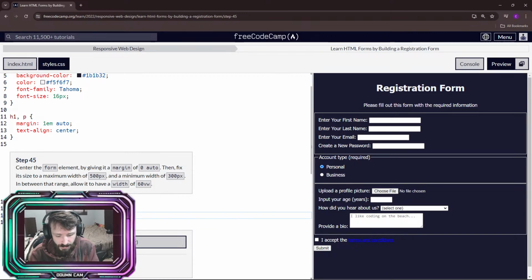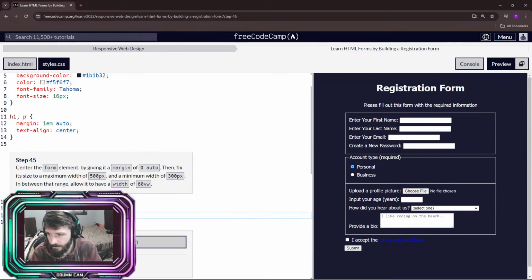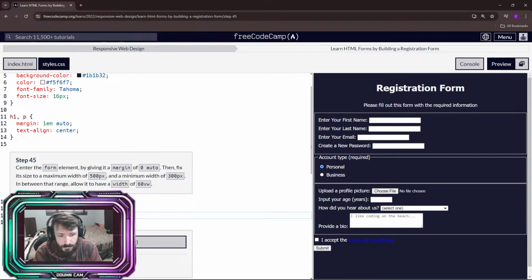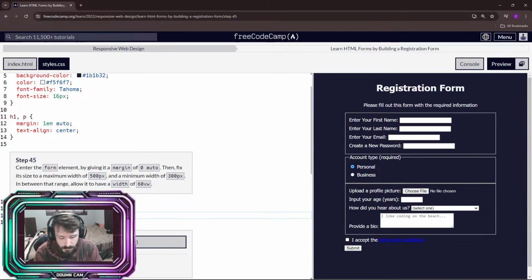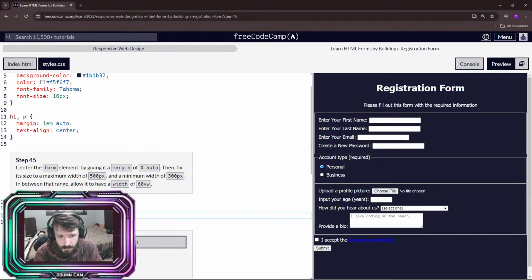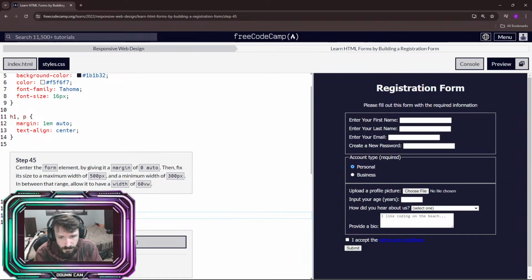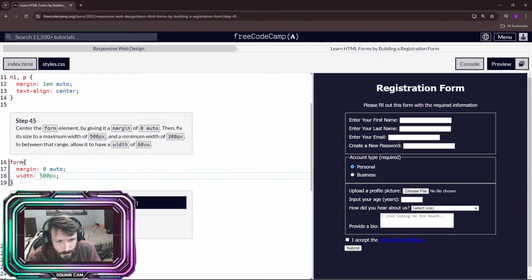I could be wrong on that. I don't think that's what it is. Oh, okay, it is max-width. Okay.